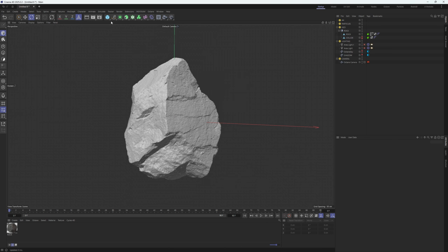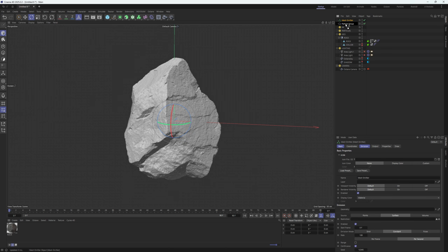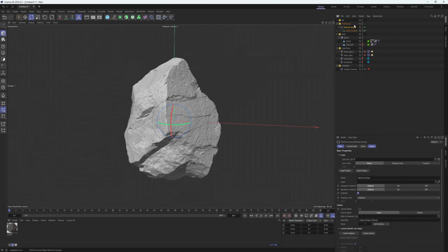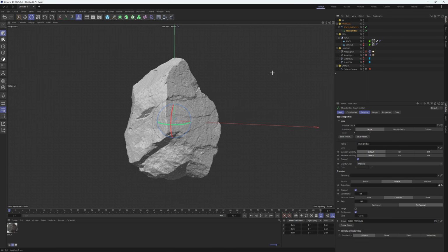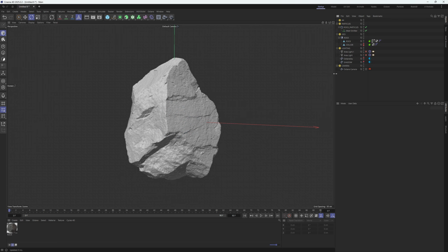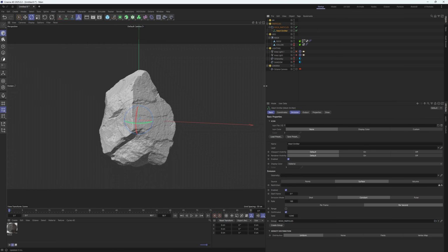Now, let's go to simulate emitters, and let's grab a mesh emitter. That's going to drop in a particle group, so we're going to put that in the particle group, and we're going to put the particle group in our particles folder. And we can call this rock particles. Cool. So we come to the mesh emitter. I will make this a little bit bigger for you. Mesh emitter. Maybe not that big.